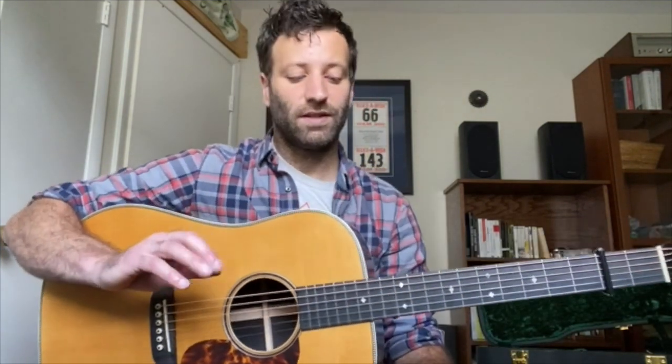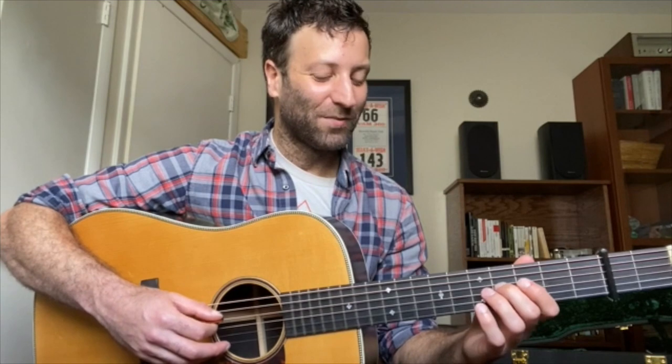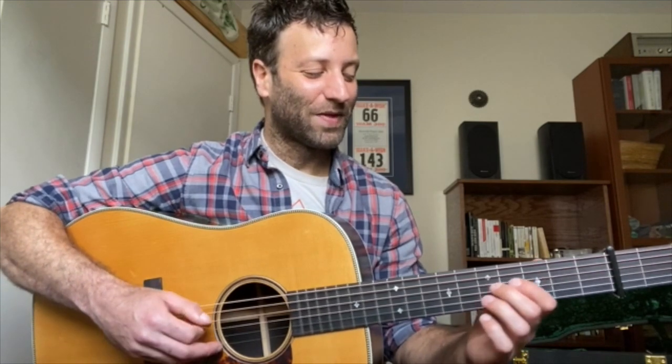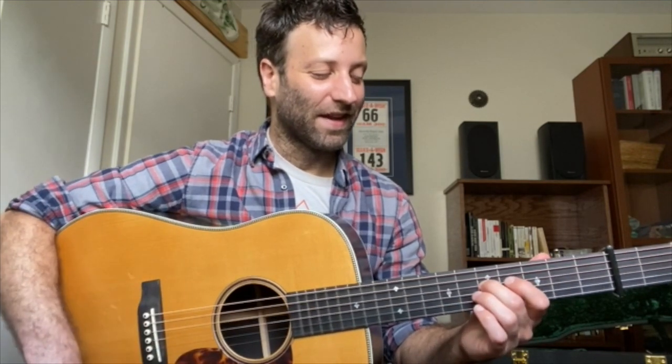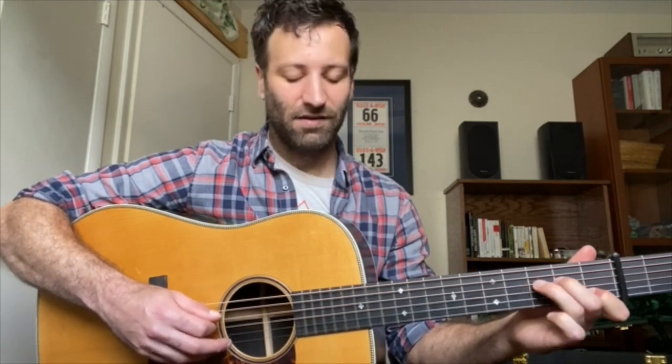In that lick, the reason I'm bringing it up is because it is the classic flatpicking sound. If you want to get more comfortable playing in the style, this is a really good concept to get familiar with. And we can get familiar with it here by playing through Salt Creek. So it kicks off with that lick here and then goes on and so on throughout the A part.